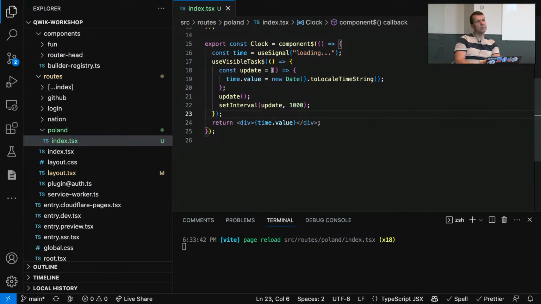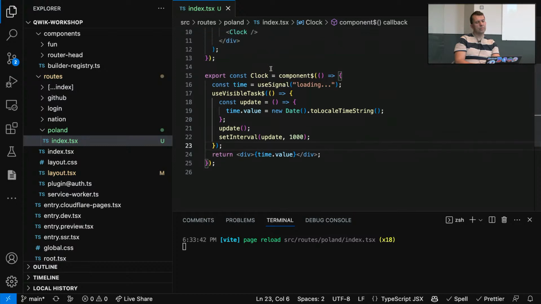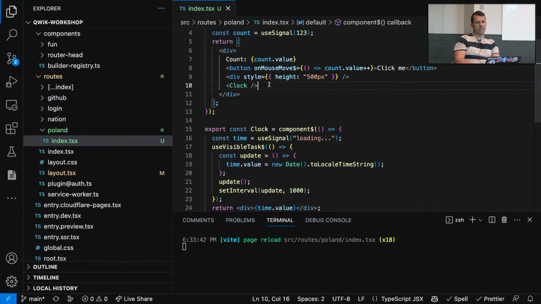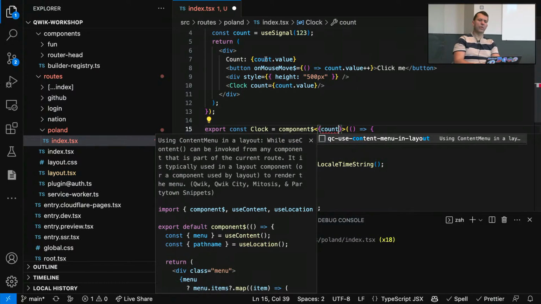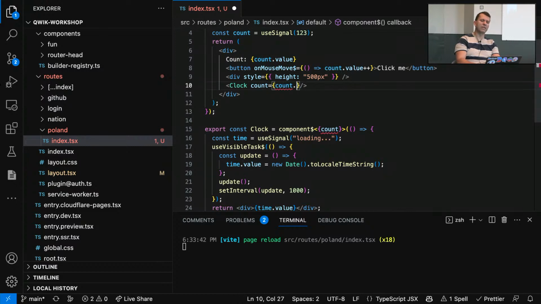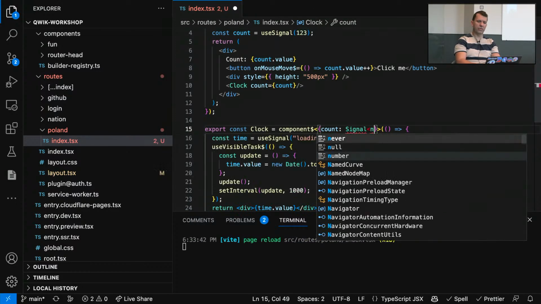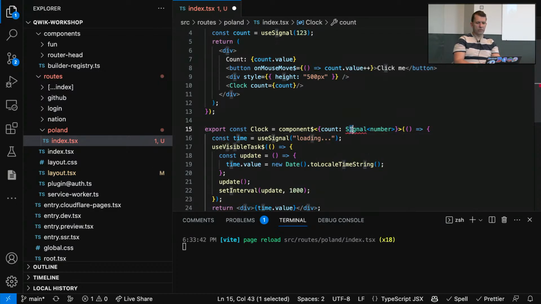Would it be smart enough, for example, if in that clock I would modify some state, and some other component that is already rendered uses that state, would it figure it out? Yes, so let's do that. So let's pass in the count.value, right? And so here we're going to say that the clock has count. In this particular case, you actually want the signal, not the value, because you want to be able to mutate it, right? So count would be a signal of number. Import.